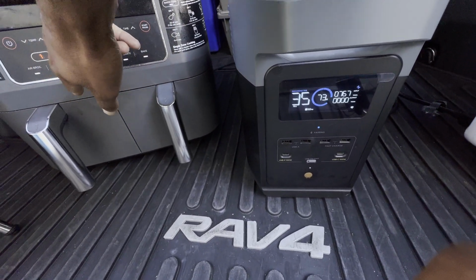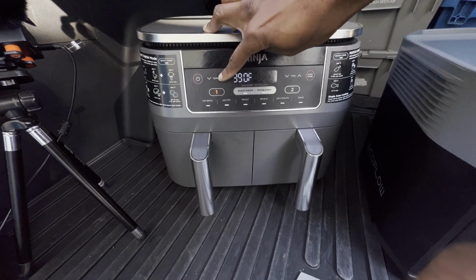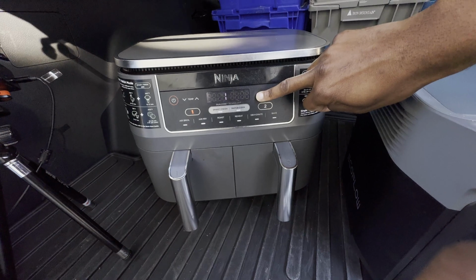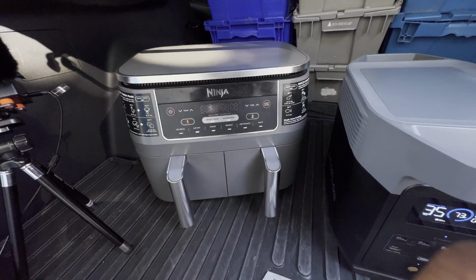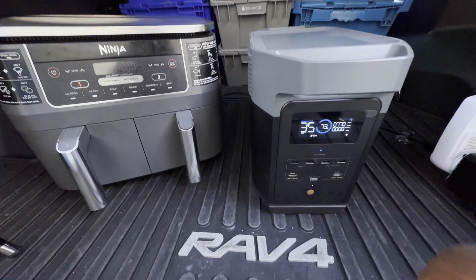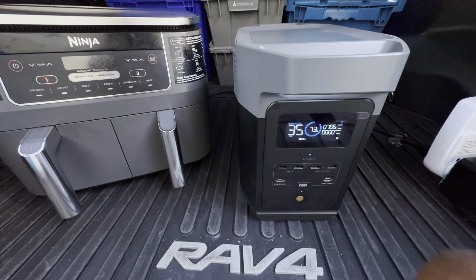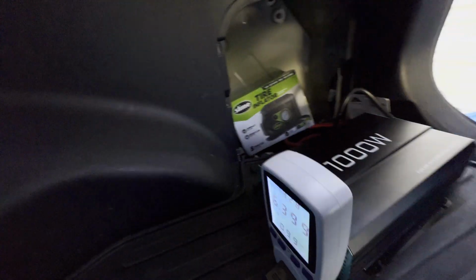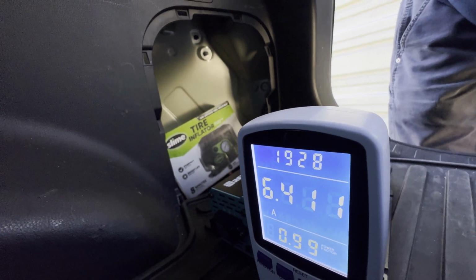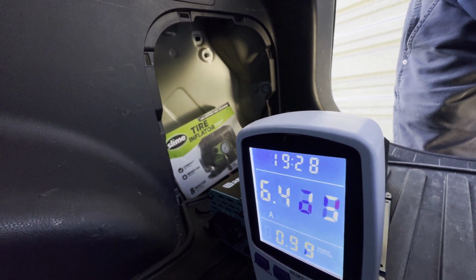Let's just do one burner, one heater at 400 for 2 minutes. So it's at 400 for 2 minutes. Now it's charging currently at 800 watts, but it's below 800 watts, and that's the amps it's drawing. So it's going to draw upwards to 10 amps. I believe after 10 amps, it may cut off.